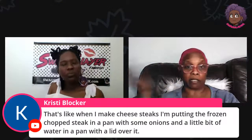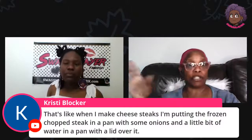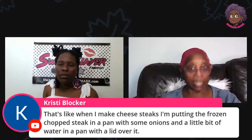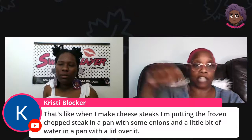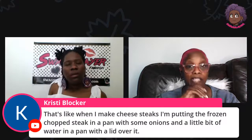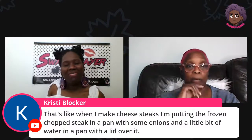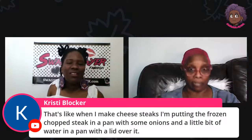I was thinking about making cheesesteaks this week. Now before that, I'll take my meat out, make sure it's frozen. And then when it hits that pan, honey, I chop it on up. I have my little gadget. I just chop it up and proceed. But anything I'm cooking is thawed out, unless I just bought it, of course. But it's thawed out and I need to cook it that way, because I need all of my seasonings to be engulfed. Yes, and I season midway through and then finish, which my midway is probably your starting point.